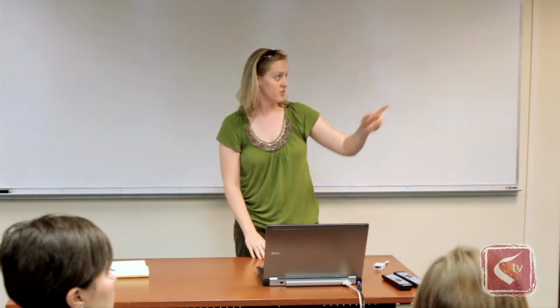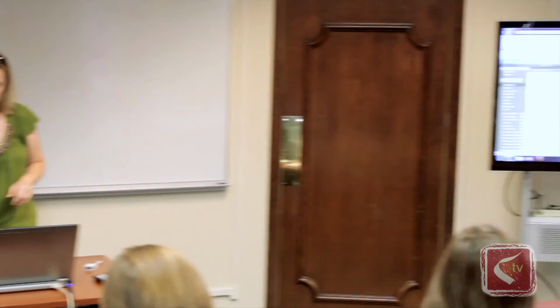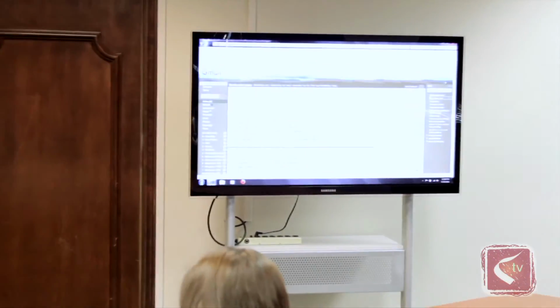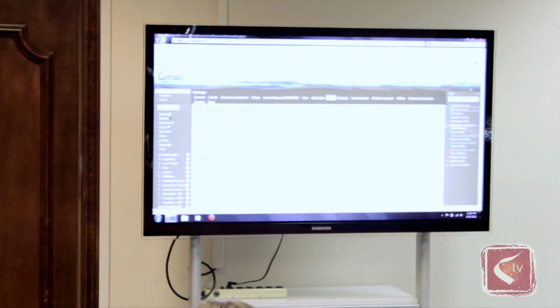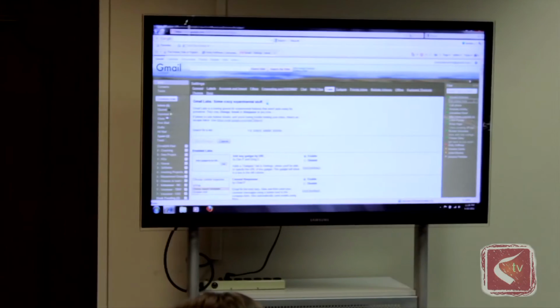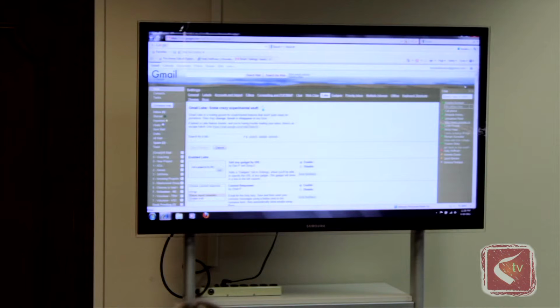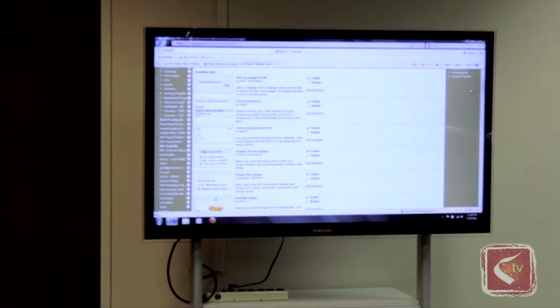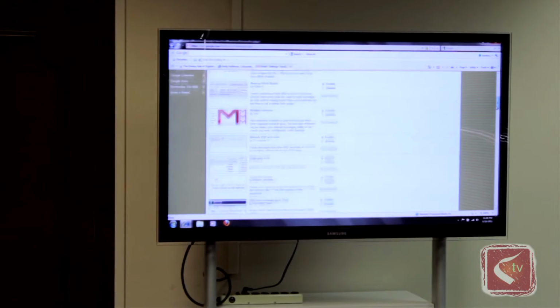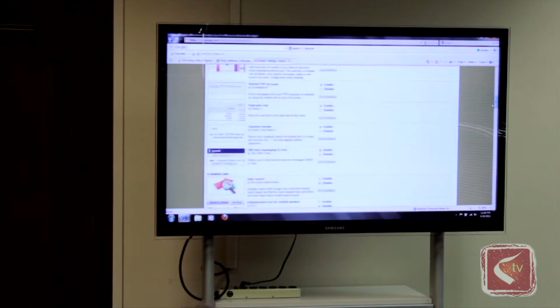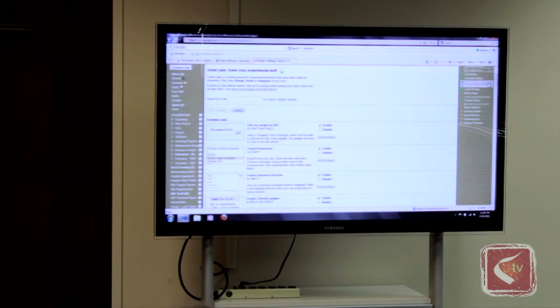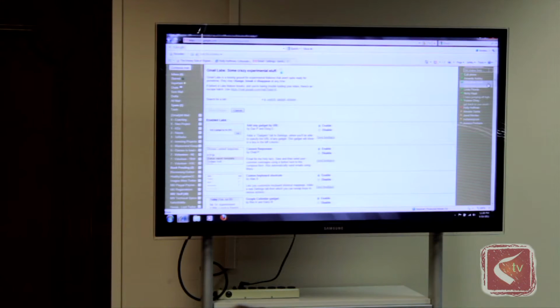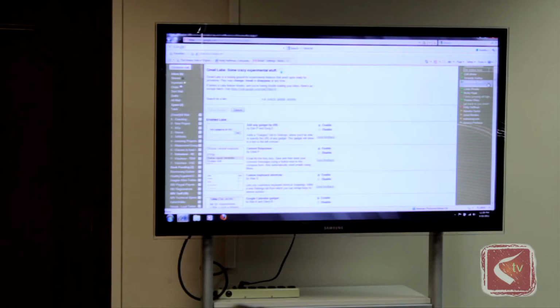So over here, you can see the little gear in the right-hand corner, and you go to Labs. That's their word for fun new additional features. So when you first get Gmail, it's kind of plain vanilla, and so you can kind of tweak it out. And so you have, let me scroll to the bottom, there's available labs and then enabled labs. So you can scroll through all the different available and pick the ones that you want to enable. So we're going to talk about a few of those.